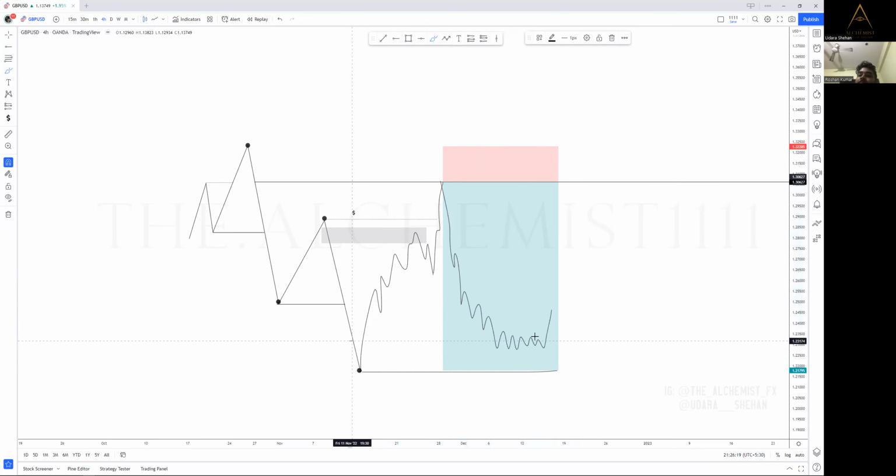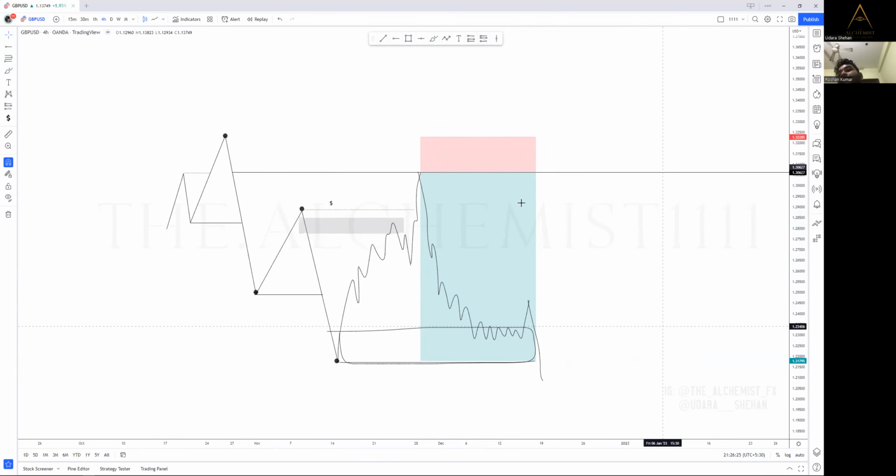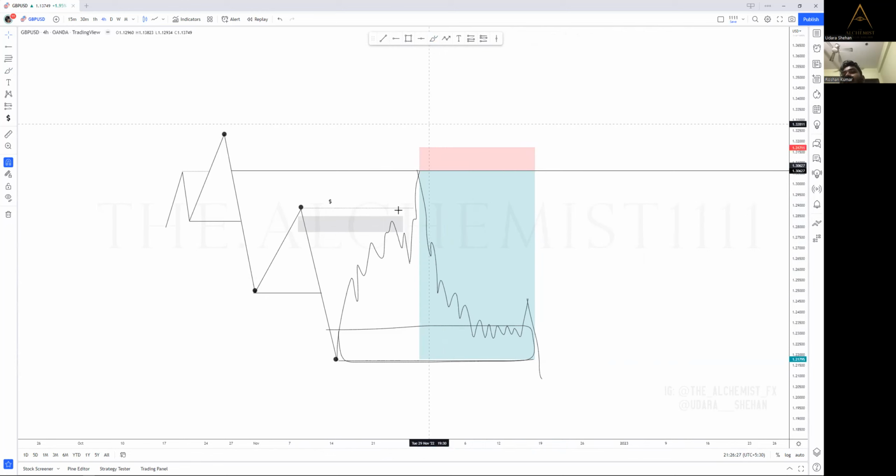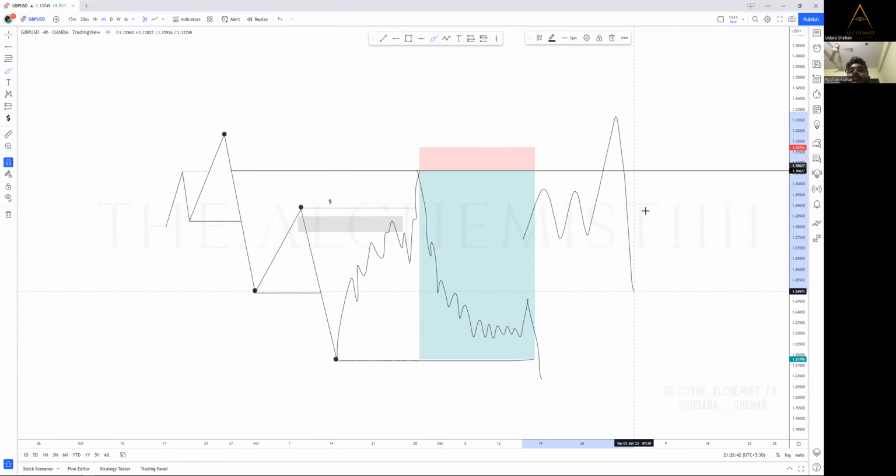Why? Because there are people who wanted to buy it here, right? And then this. See that? This is what would happen. So the best thing to do is take your entry from above the pool of liquidity. Okay, can you understand this scenario? I hope it's clear. A simple example. The only thing I wanted to show you was this setup right here. This is what happens.